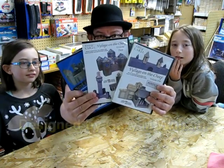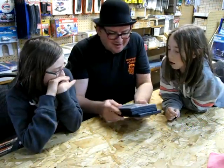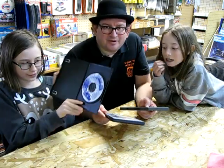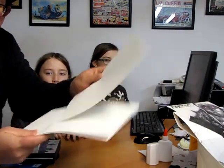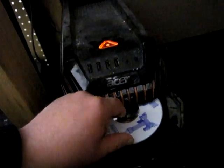Today we've got a special project — we're going to be building a building from one of these old 'Village on the Cheap' discs. These are actual buildings on a computer disc. You go in, find a building you like, print it out, and build it using cardboard. So we're going to pick one out, print it off, and start building. First thing is loading the computer with thicker cardstock paper in the tray, then putting the disc in.